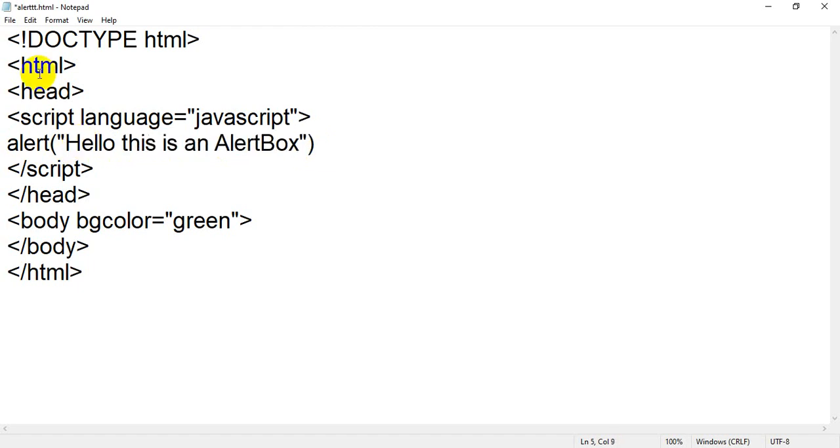Let me save the file. Then I am going back to my browser. When I refresh, you will get this. Okay student, this box is called an alert box, and you are getting the message over here: hello, this is an alert box. You will get only one button, the OK button. At the time of the pop-up message, you cannot access anything on your browser or application. All the rest will be disabled except your alert box. When you click on that OK button, you can access the rest of the page. So you have to click on the OK button.